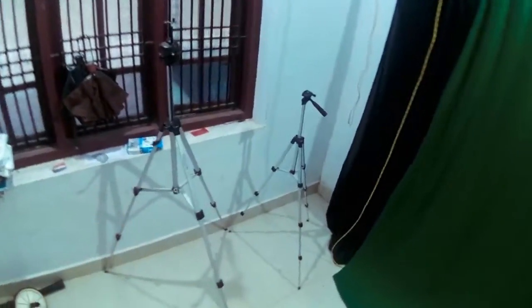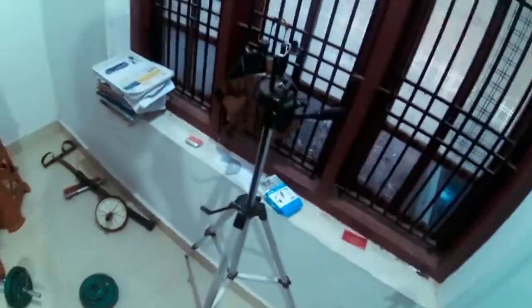We use this tripod. These are some local tripods. We got a small one here, we got a little bit bigger one here, and a small mini gorilla pod in my hand, which holds this action cam, which you can see.